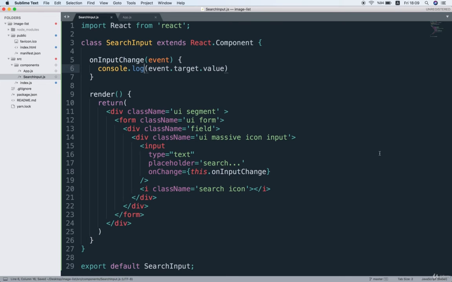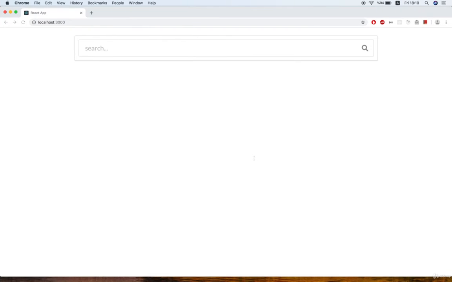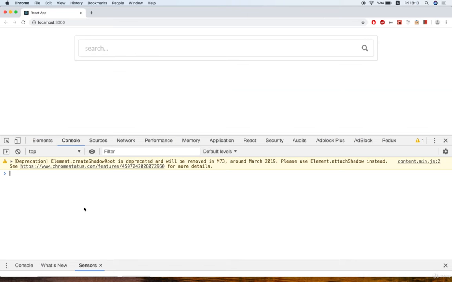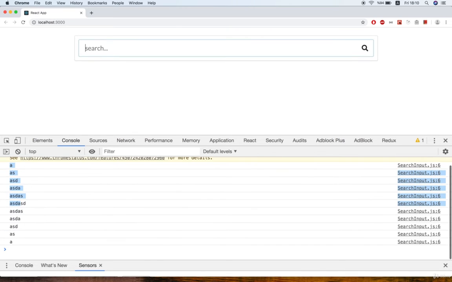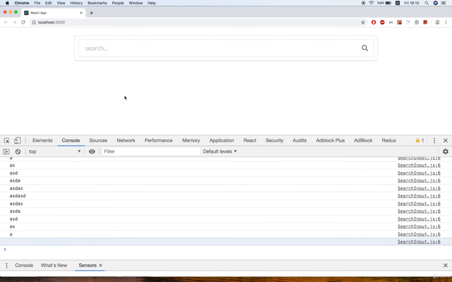All right, so I'll save this and then flip back over. And as I add text, you'll see that in my console over here, whatever text I enter gets console logged out. If I delete the text inside my input, the console shows nothing.